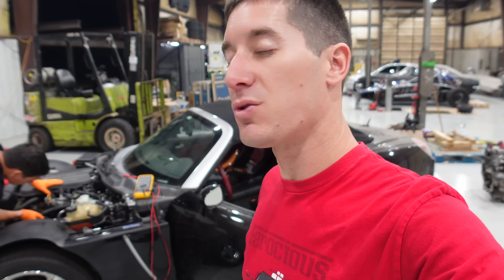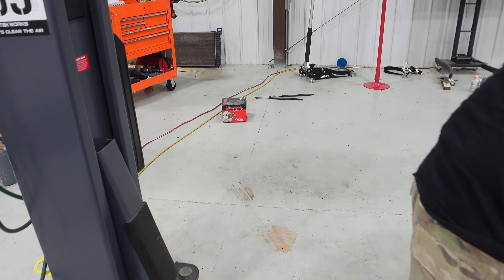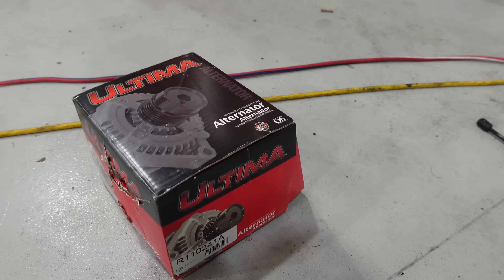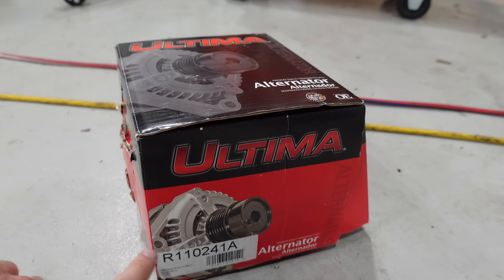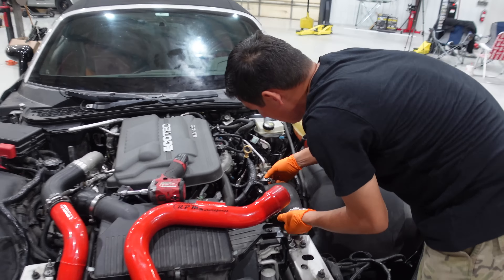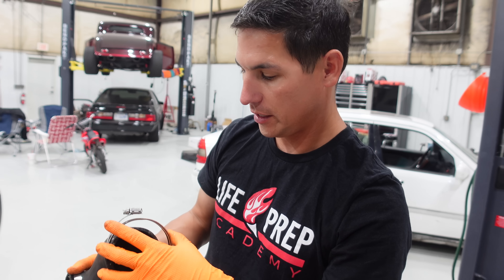The battery light was on, but I thought it was a red herring — it wasn't. The battery was sitting at 11.72 volts with the engine idling, which means clearly it's not charging. We expect 14.4 as always, and instead we just had nothing there. Gabe's got a brand new alternator from O'Reilly's. This had to be ordered in — that is the part number for the Saturn Sky Redline manual transmission. It's different for the automatic and different for the non-Redline.